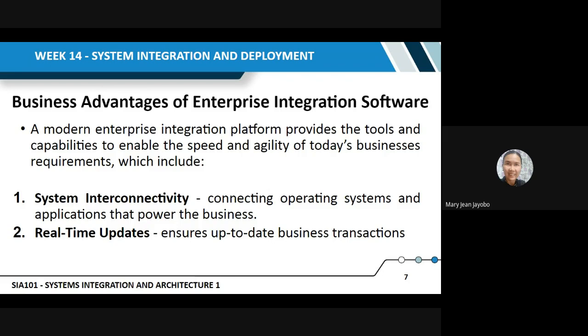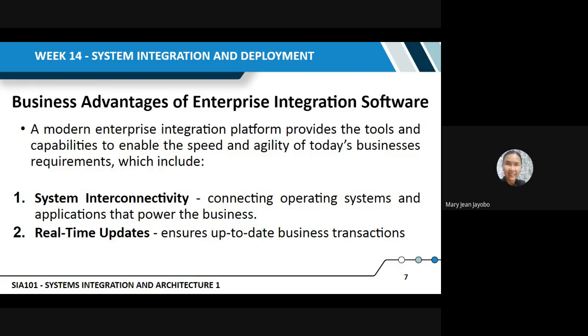Yun yung beauty ng enterprise integration system, real-time update. So hindi na kailangan na hingin ko pa yung data from the other branch para lang i-copy ko and then isasama ko sa aking document, ko-combine ko para at the end makita ko yung result. Hindi siya dapat ganon, no? With the enterprise integration software, mas madali na lang, 'di ba? So, real-time yung updates. Pag may bumili ng product sa Cebu, ng mga may umorder sa kanila, I can easily see na meron umorder from Cebu.